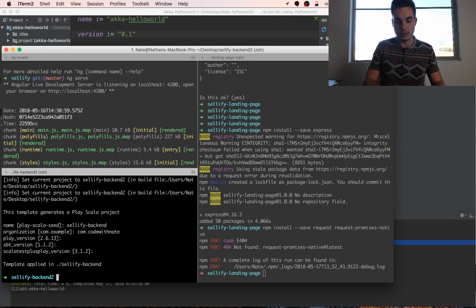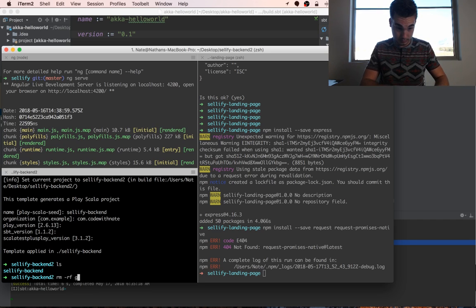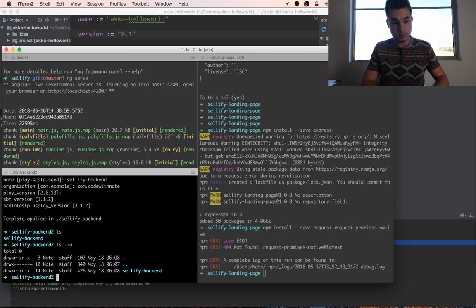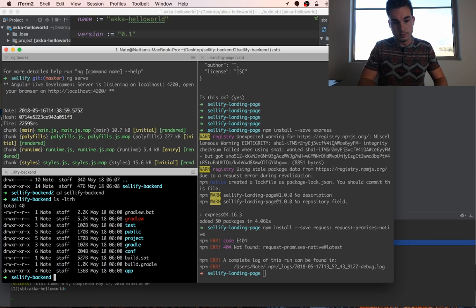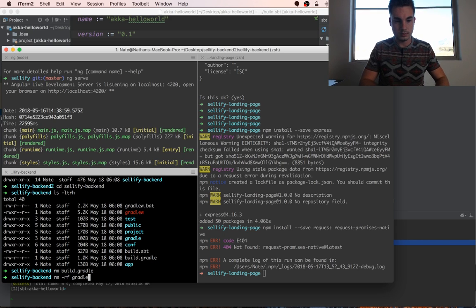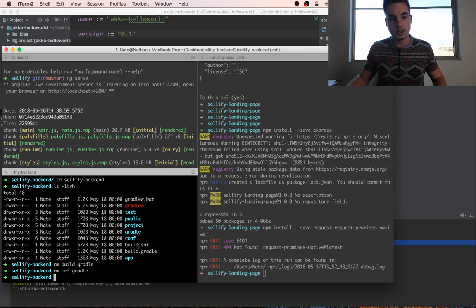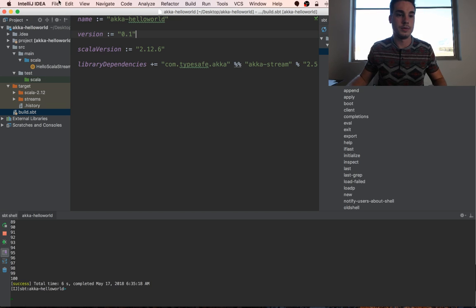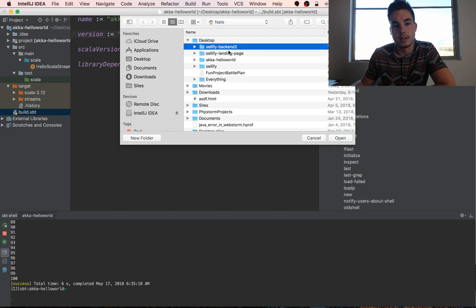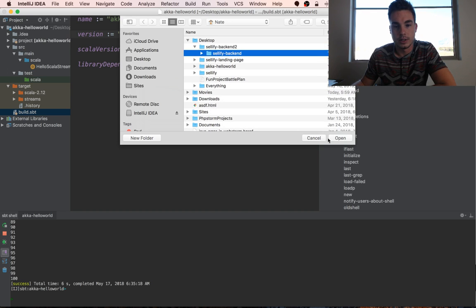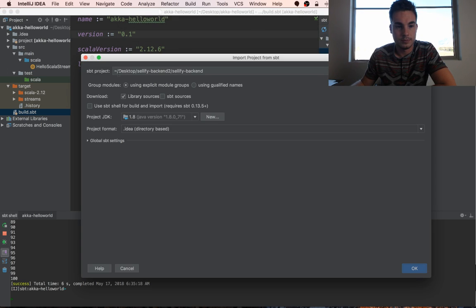So what if we go in here and we remove build.gradle, Gradle, and see if it imports from SBT now. I think last time that was our issue, is that we imported it as a Gradle app.